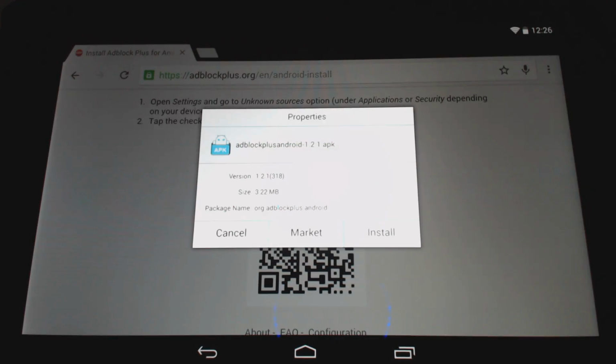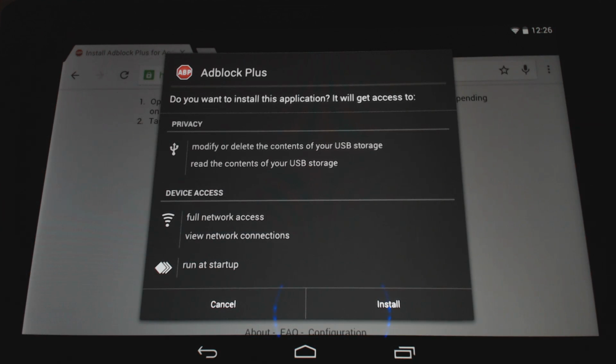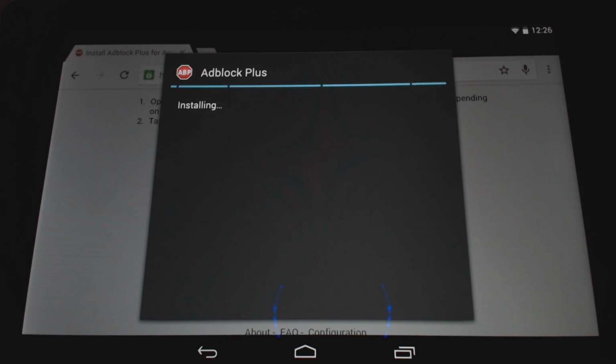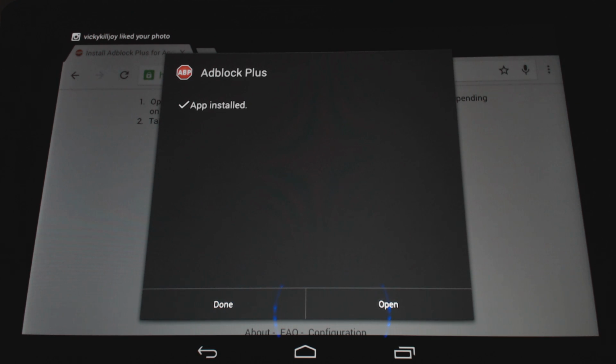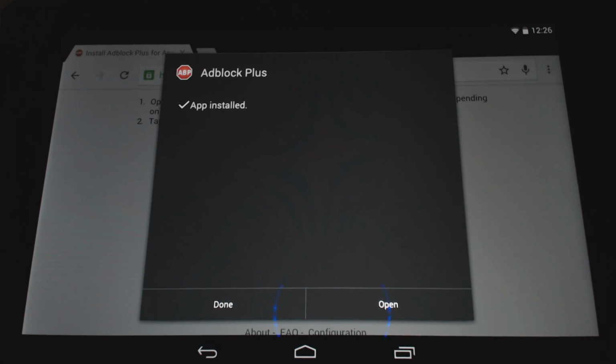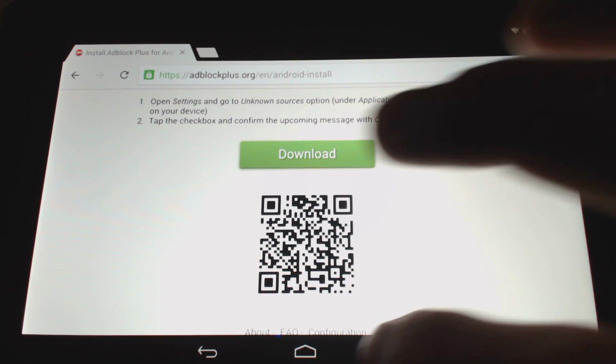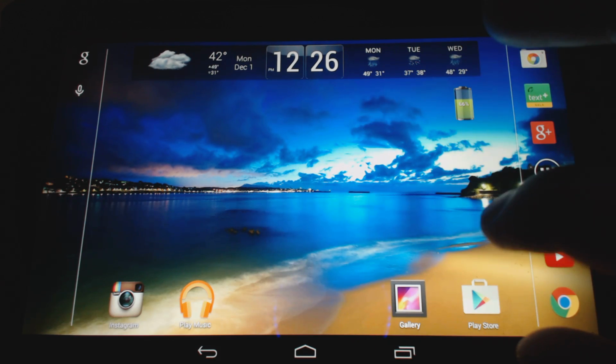So you open the file and then you should see Cancel, Market Install. Go to Install and then just say Install. And it's basically just like the Play Store. When you go to the Play Store, it's just the same process. The APKs are there and they're just maintained. You can download them just the same way via the internet, as long as you get that APK file and have a file manager.